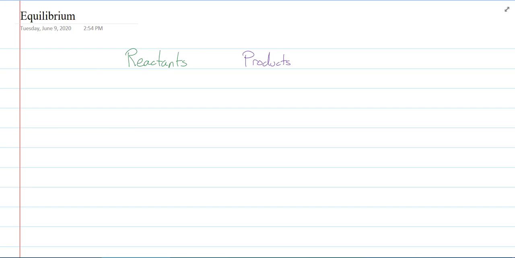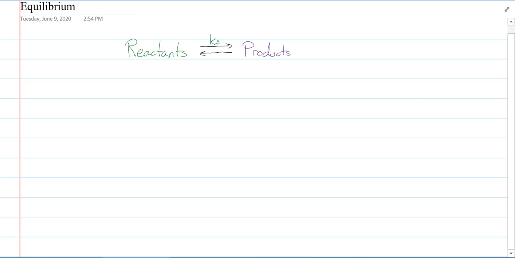And typically we've always had the reaction go in the forward direction, and that has a rate constant, K, in the forward direction. However, we now have this double-headed arrow. A lot of times you'll see the arrows as half arrows like this. If you draw two full arrows, that's fine. Sometimes you'll even see one arrow with two heads. Either way works for me.